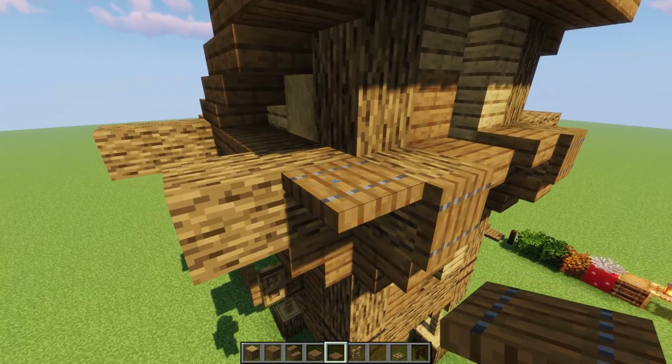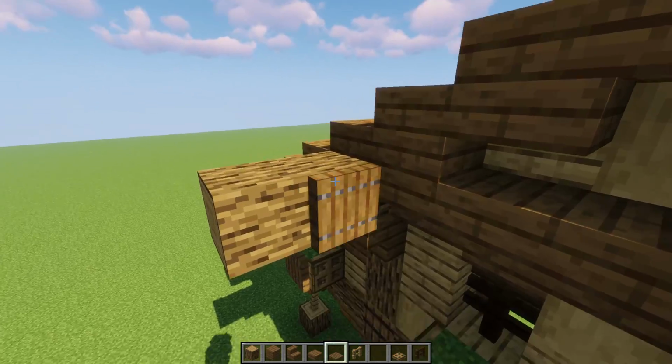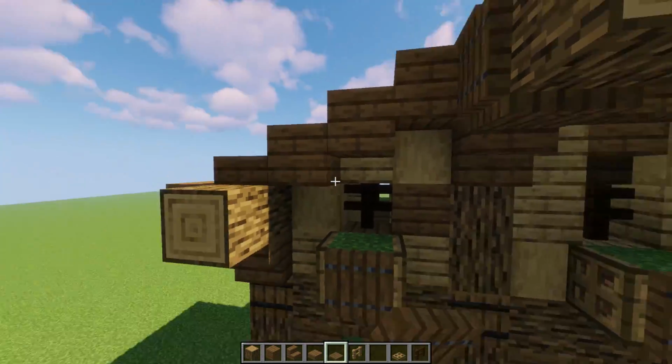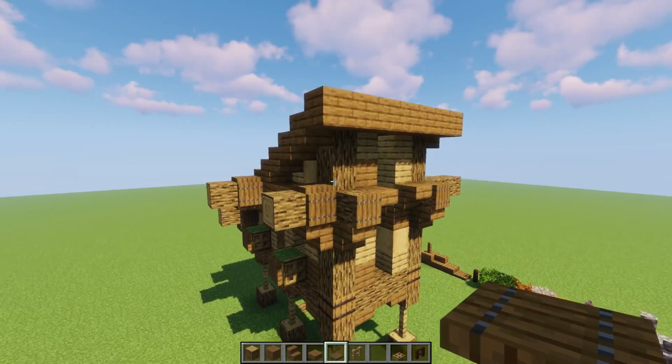We're going to put trapdoors all the way around like so on that one. And then we're going to put trapdoors going all the way around on this one. And this one only on the edge right there, looking awesome. Now over here, we're going to get some fences.